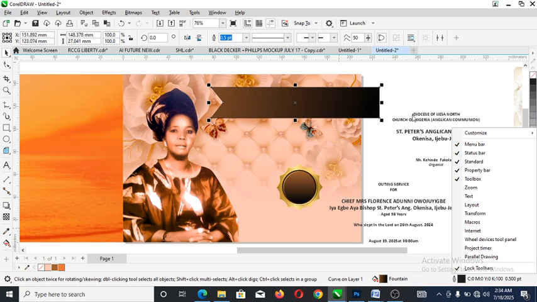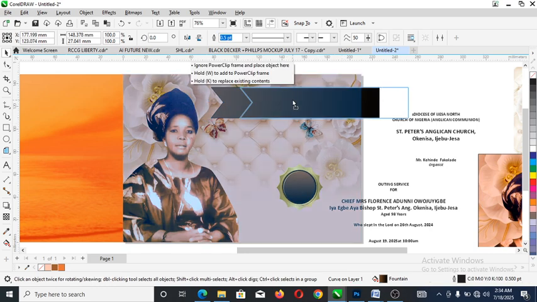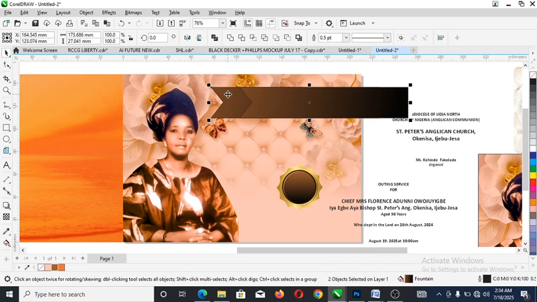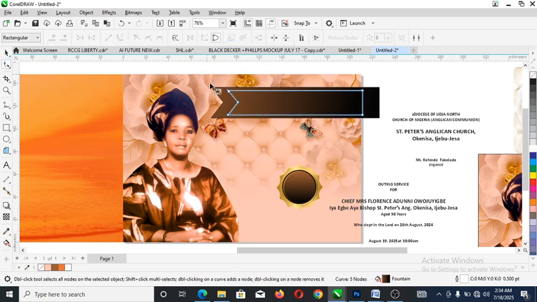Good, I'm back. So right now what we needed to do is to actually duplicate this, then shift key, center it all up. So what we needed to do is to actually reduce the top one a bit inward, just like so. Good. So set our outline to white, then let's go over to our shape tool, range, just like so. Hold Ctrl key, then you pull it forward a bit, just like so.